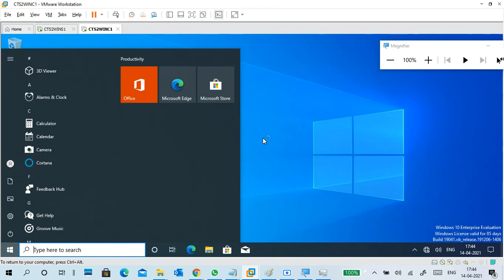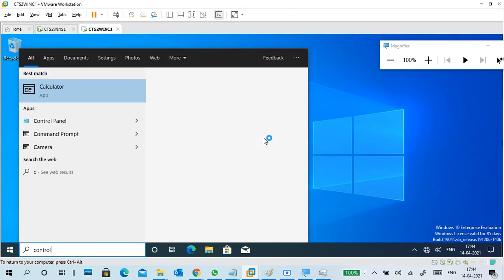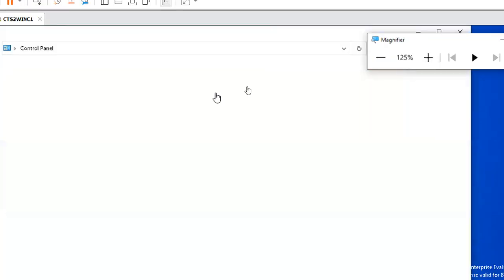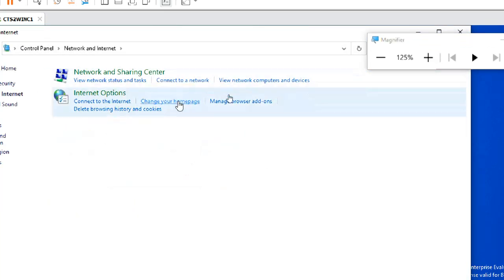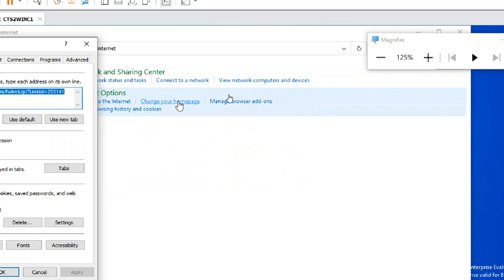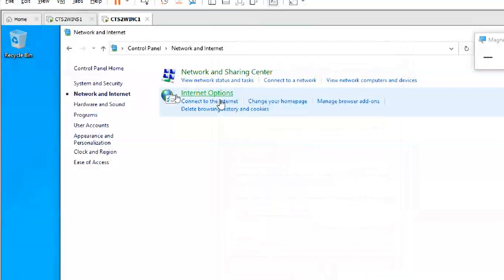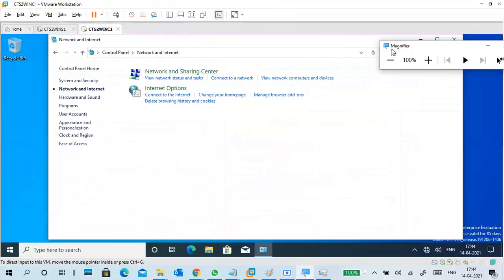Now I'm going to Control Panel. See, it is working. Luckily. Network and Internet, change your home page. Now it is open. Internet options, now it is open. Why is it open? Anybody?